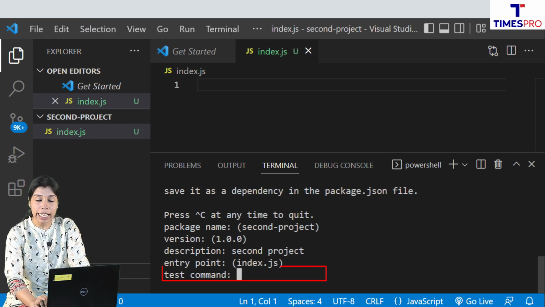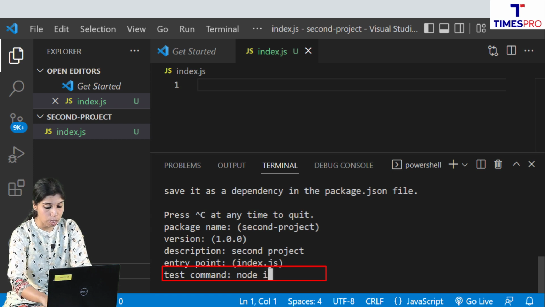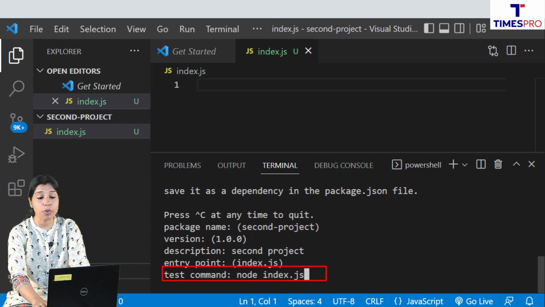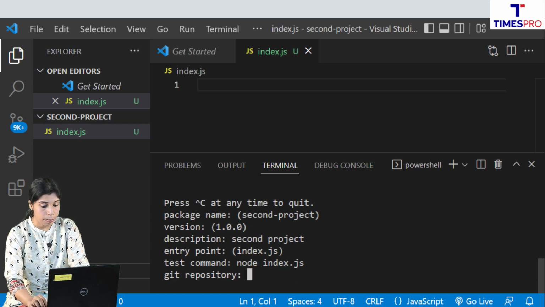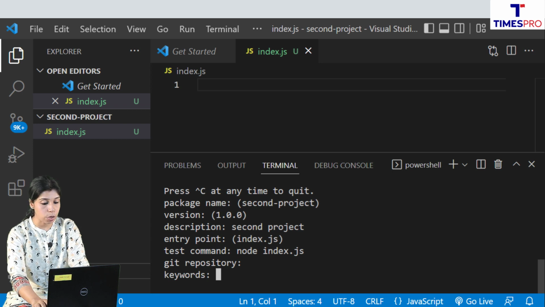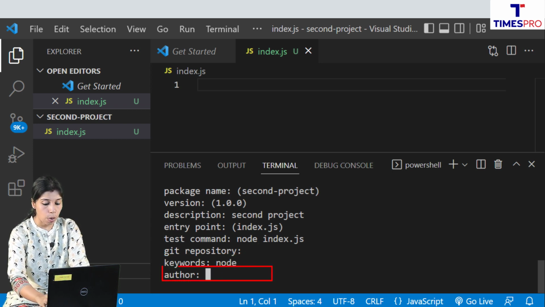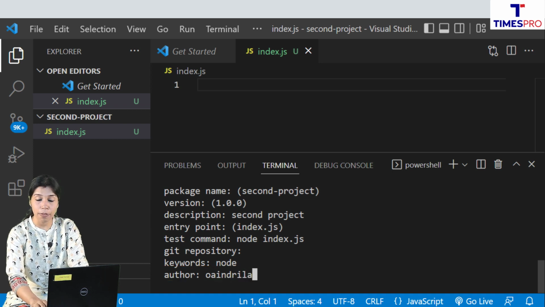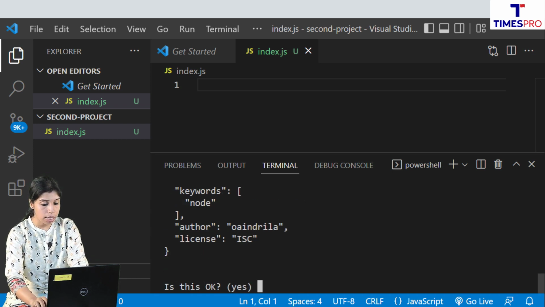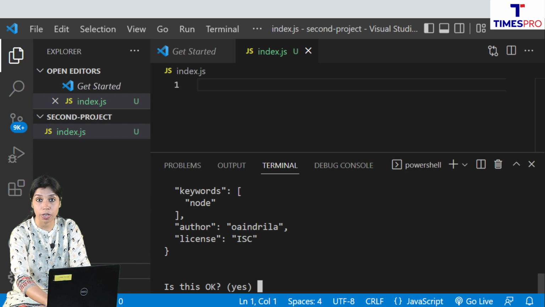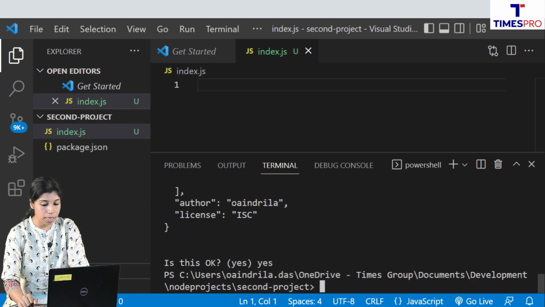Test command would be node index.js because I have a single file and I would try to run the same file. Git repository, for now, I do not want to upload this on Git, and keywords would just be Node. Author is myself, and license, and if all the configurations are okay, just type yes and go ahead.